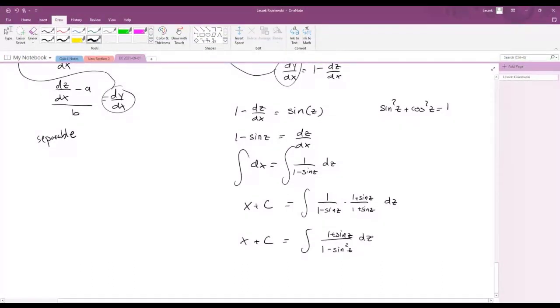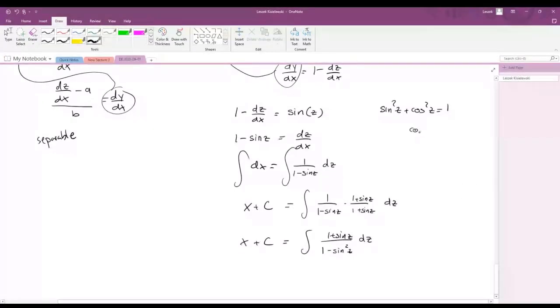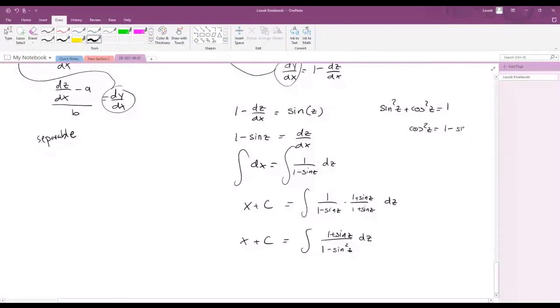Right, so the idea then, by multiplying by conjugates, in the denominator I introduced 1 minus sine squared, which can then be replaced by a single term via the so-called Pythagorean trig identity. So the denominator will become cosine squared.